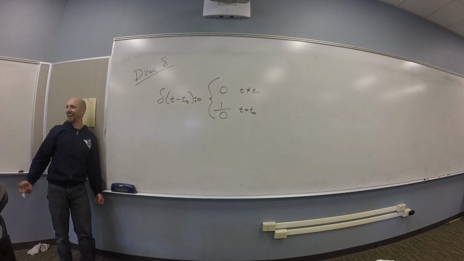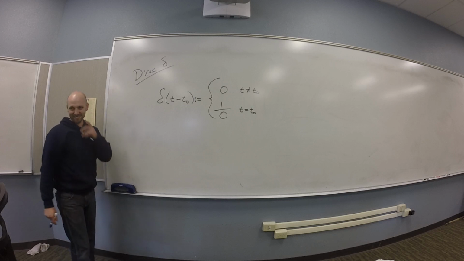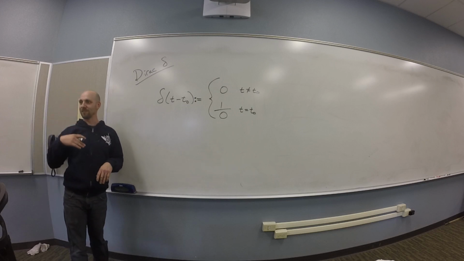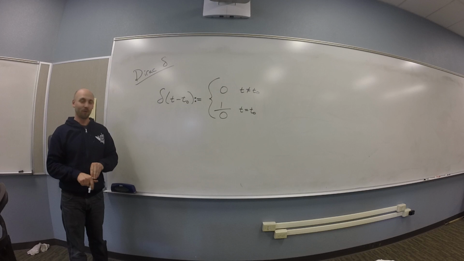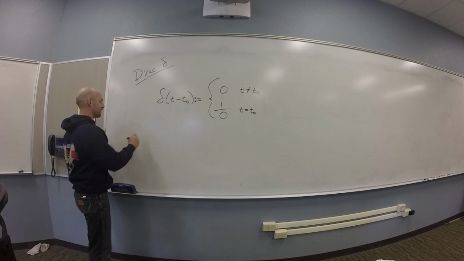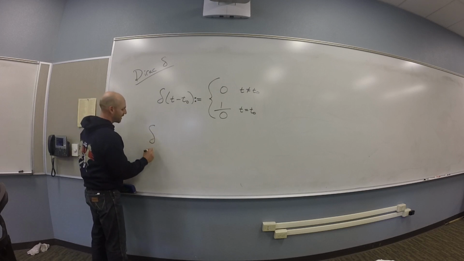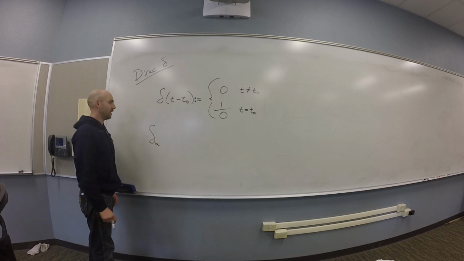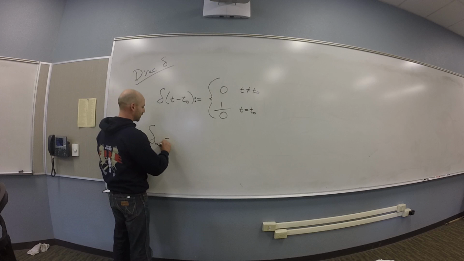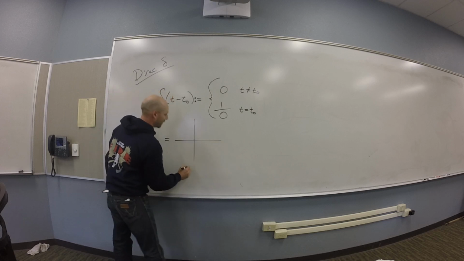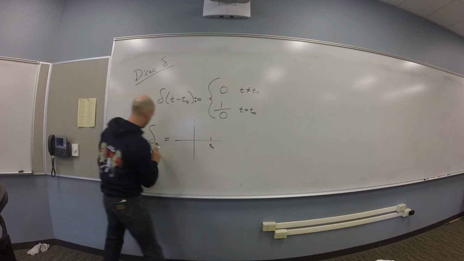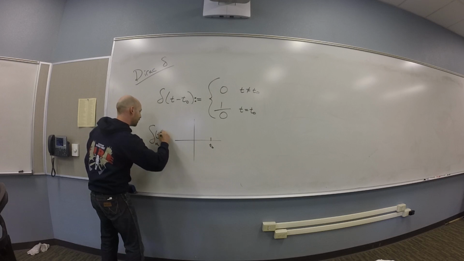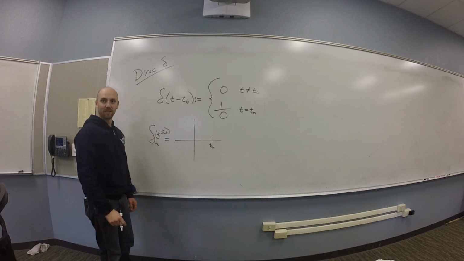What do you mean, okay? I've seen the Dirac before. Okay, so there are other ways to define the Dirac-Delta function. Another way you could define it is to make some kind of approximation, right? And the way you'd make an approximation is you draw a picture. So I'd have, oops, I need an argument on that. So that'd be at t minus t naught.